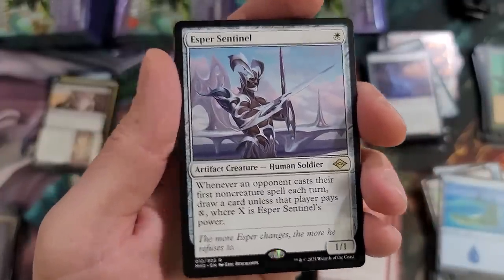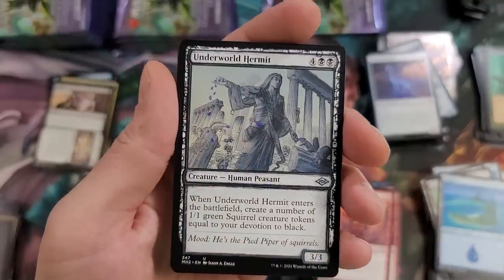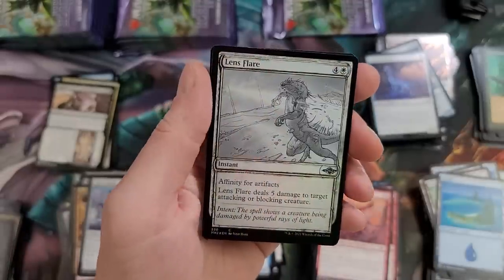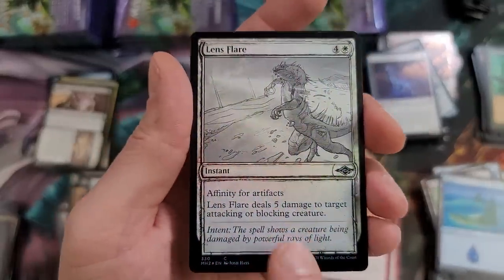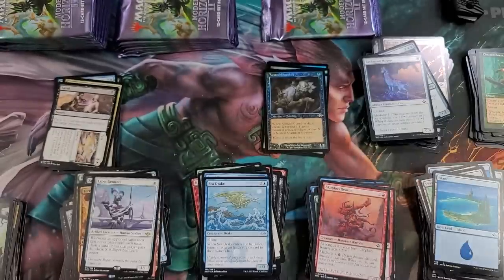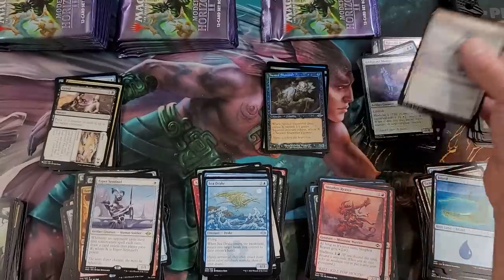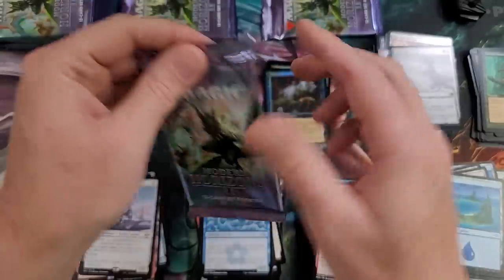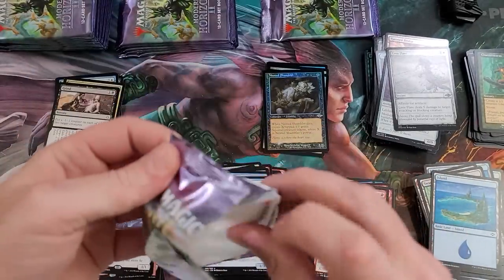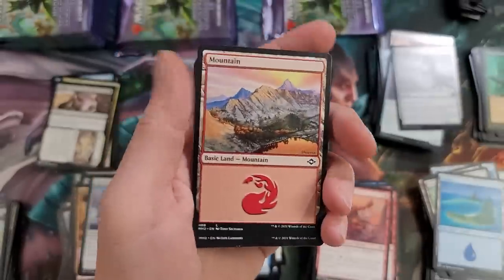This card's going for like 15 bucks right now. What is wrong with people? Don't pay that, all right? Underworld, I thought it was a dream. It's Underworld Hermit. That's cool. Okay. And the Lens Flare. I love these in foil. I think these are going to be the big pulls right here. I really do. And I wonder how long they're going to continue doing stuff like that. That's my other question, with the sketch art. If it sticks, they'll continue doing it. But if it doesn't, and people don't really care for it, they'll know by the secondary market if it sticks or not.